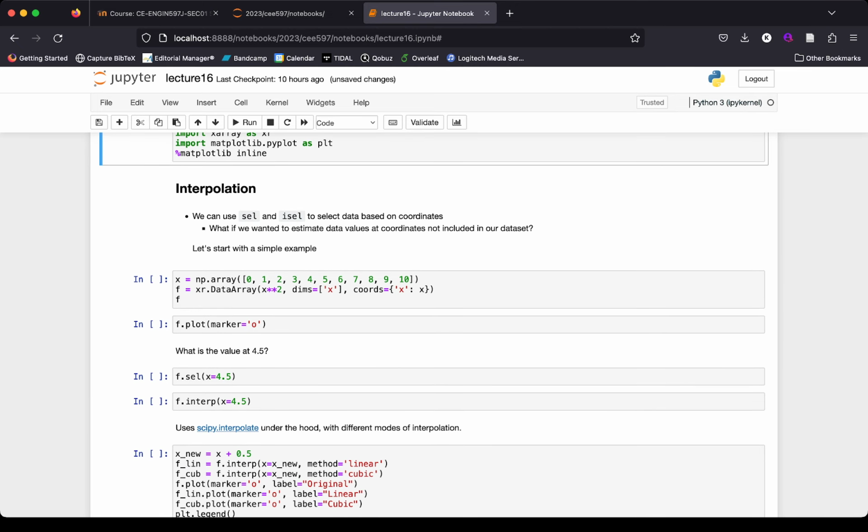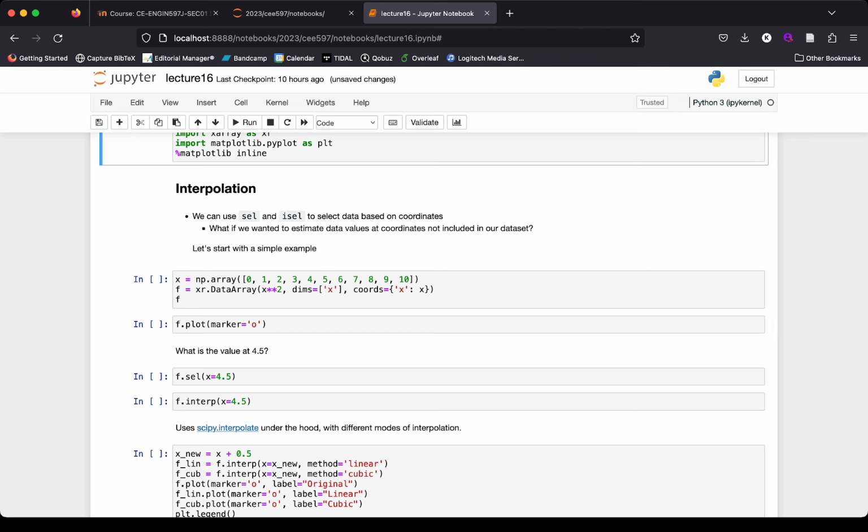So the first feature I wanted to talk about is interpolation, and we saw through indexing with the sel and the isel methods for X-Array objects, that is data array and data sets, we can select a single value or a subset of values. Now, we also did see that if the label or index value is not available in the X-Array object, then we're going to get an error. So let's take a look at how we can get that error.